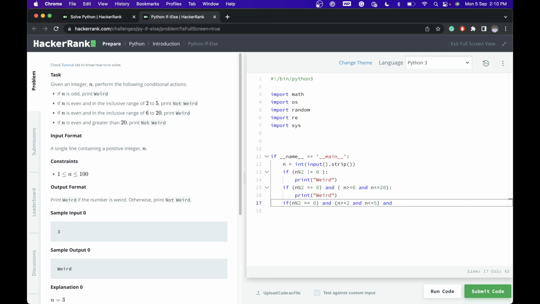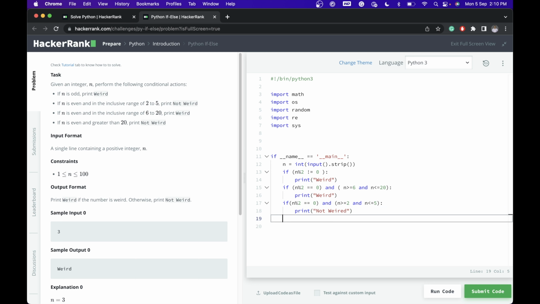If you want to combine these, you would have to use or, but I don't want to confuse you, so let's write that separately. In this case, we print Not Weird.